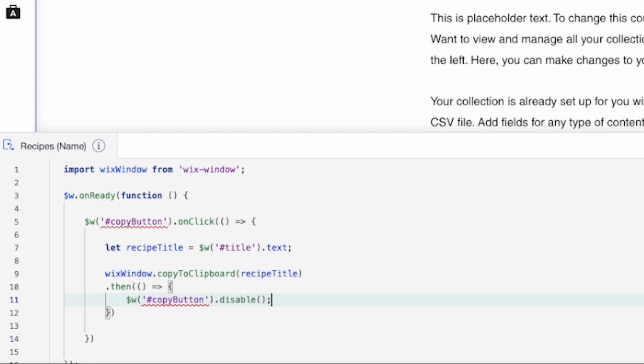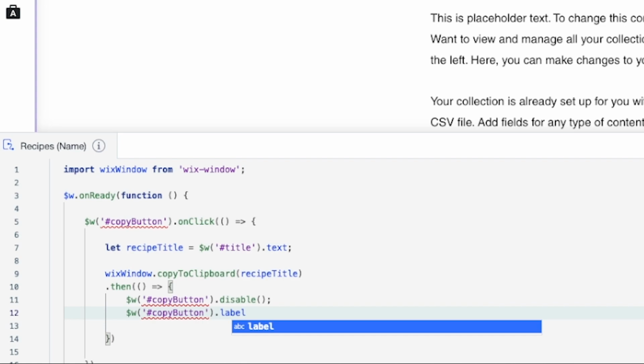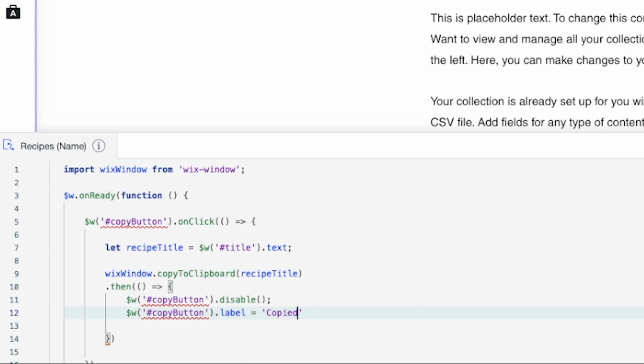So we're basically turning it off. And then we're also going to go ahead and change the label as well. So what I'm going to do is grab this copyButton, go to the next line and say label. And we're going to say this is going to be equal to copied.